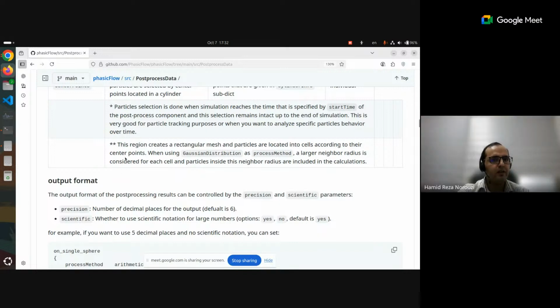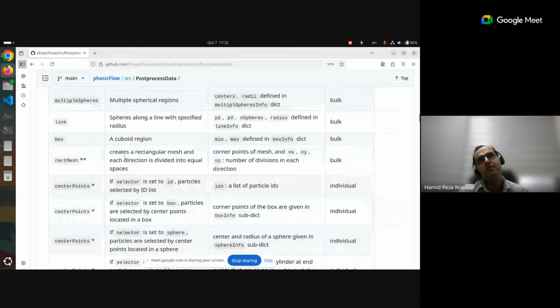You can define it in the code, but from a practical point of view, if you are going to use an S shape, you need to define a mesh structure that covers the whole region of the S shape.